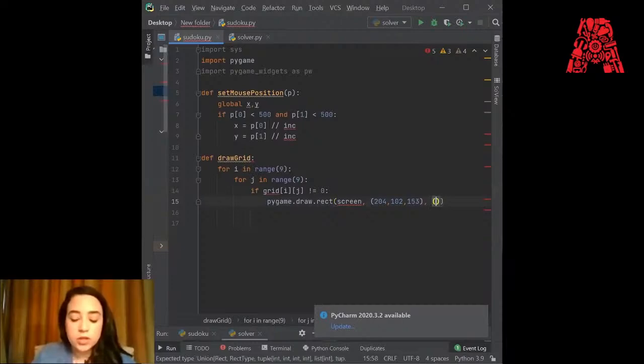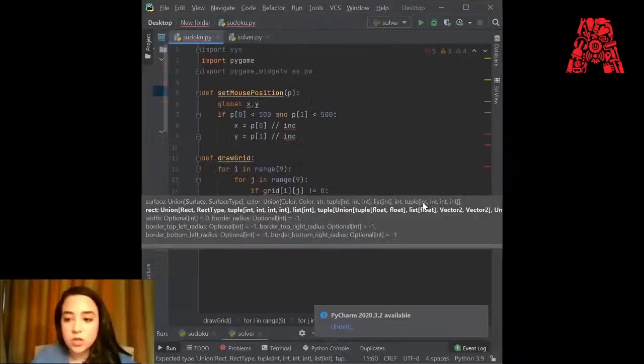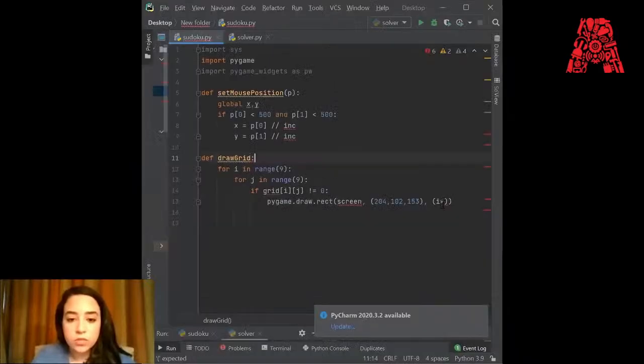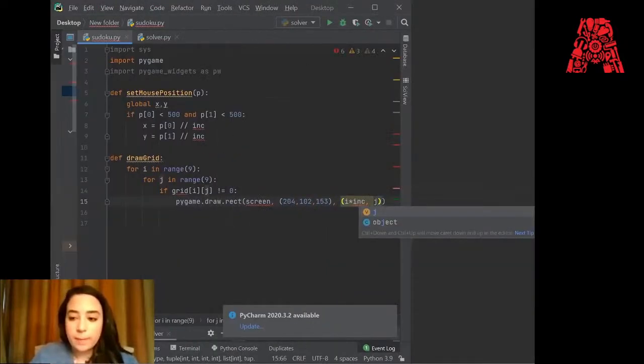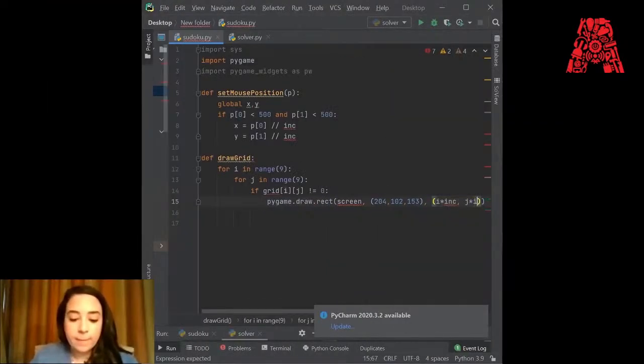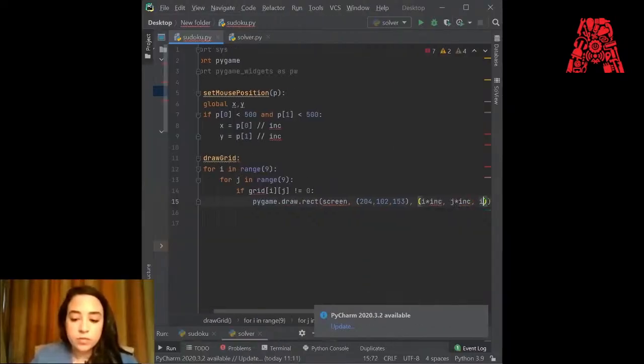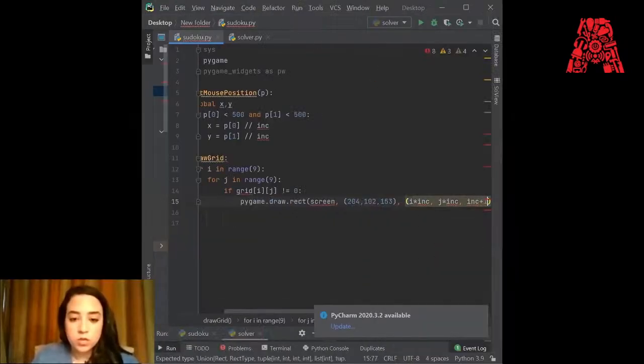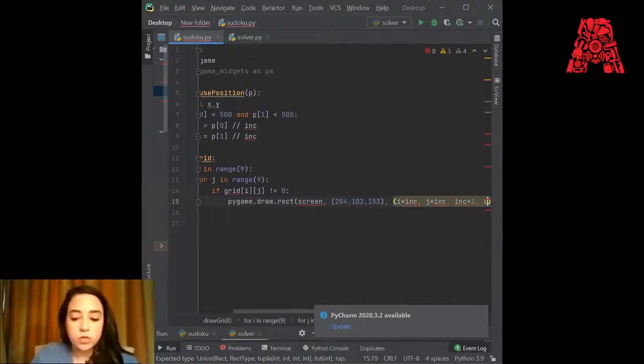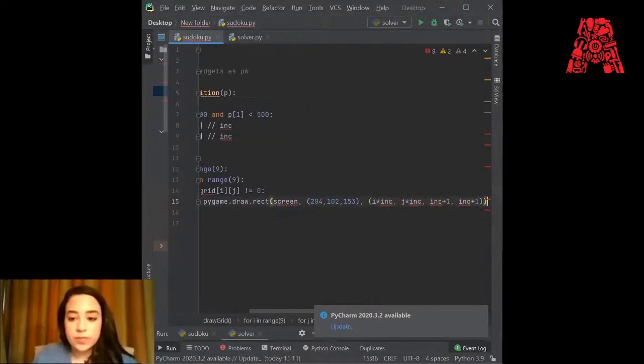And then here we're gonna set the positions. Okay, so this will fill the non-empty cells.